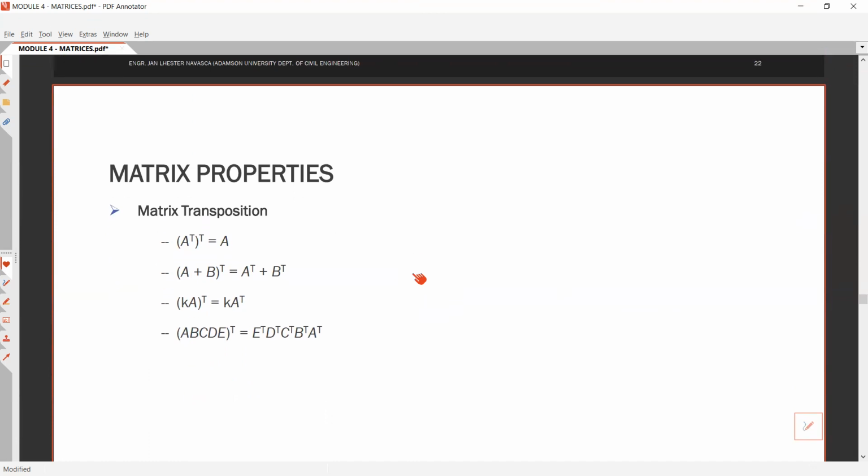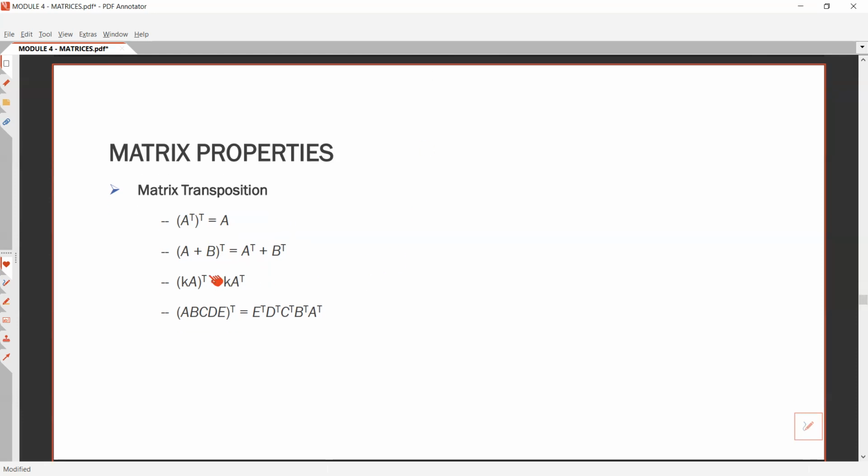Next one, we have the matrix transposition. Okay, so the properties in the matrix transposition, kapag yung na-transpose natin, then transpose natin siya ulit, babalik siya sa original matrix. Okay, therefore, yung A sa A transpose or the transpose of the A transpose is equals to the matrix A again. Okay, then we have the quantity of A plus B. Then we get a transposition of that is also the same to transpose of A plus transpose of B. Okay? So pwede pala yun i-distribute yung transposition.